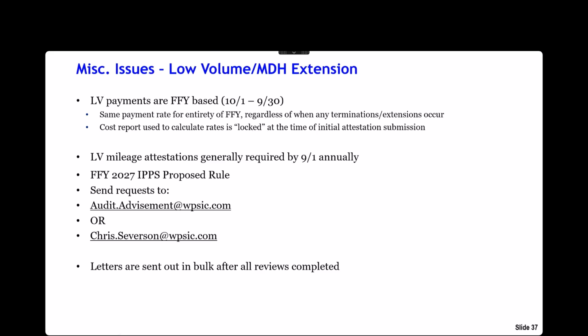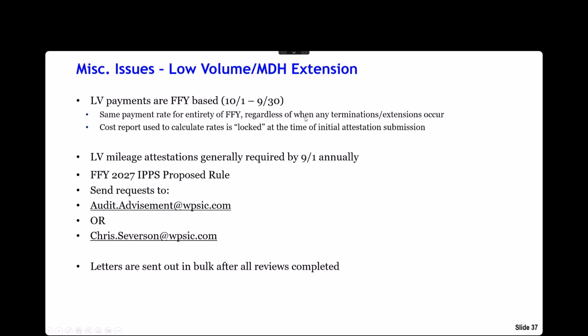You may end up wanting to delay your request until after you've submitted the 8/15 one, for example. Just make sure you're not late, because being late adds in a 30-day gap where you won't get any low volume payments, a minimum of a 30-day gap. Let me put it that way. It's 30 days from the day we calculate your new MDH payment. When those happen, I try to get them done extremely quickly, but again, you don't want any gap at all. So make sure to hit the 9/1 time frame.